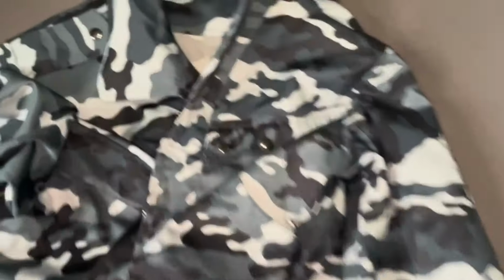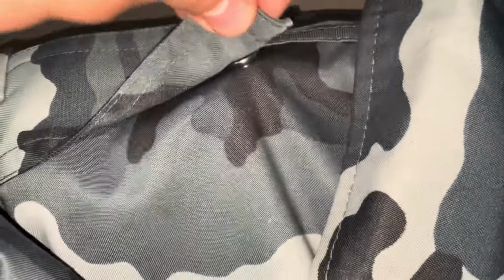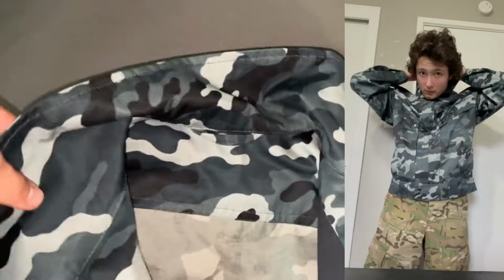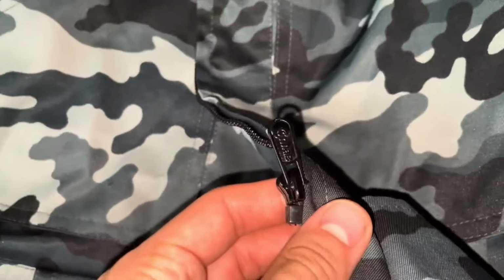It's very nice. They have these two false epaulets closed by that same kind of silver button. And you can see the fabric is kind of shiny, so you can tell it's a little more synthetic. Really nice high collar that can be popped up like this, or laid down, which is extremely comfortable, extremely stylish, to be honest. And on the zipper here, we have the Splav logo, and you can zip this bad boy up.